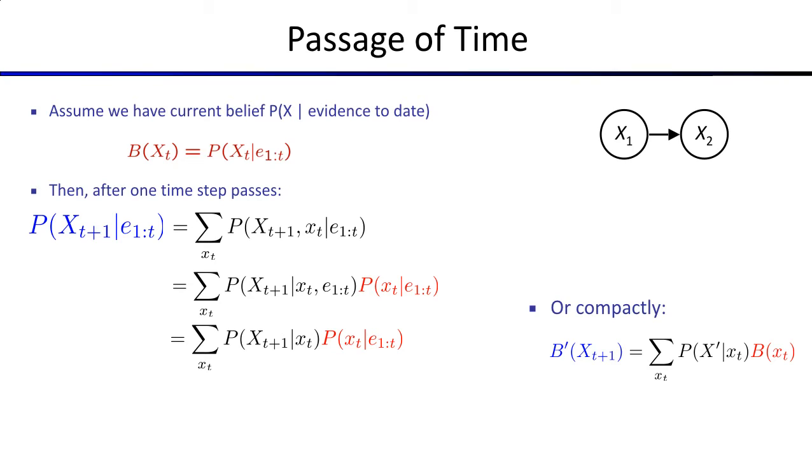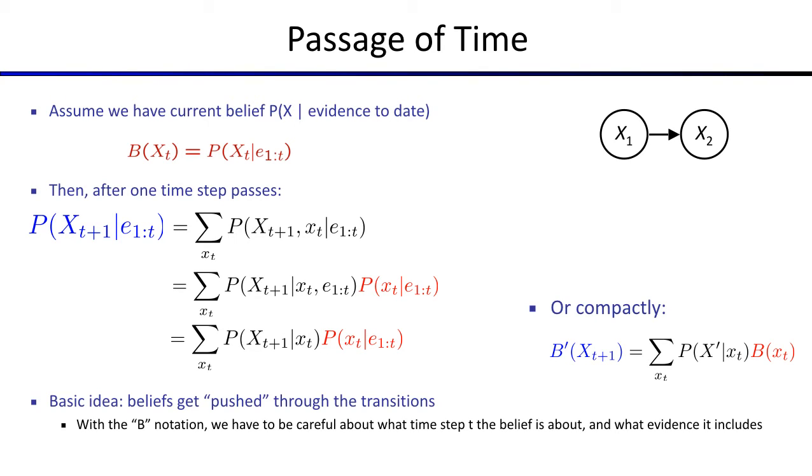Okay, cool. And so, sorry, if you want to think about this in intuitive terms, this update that takes me from b sub t to b prime sub t plus 1 is that I'm taking my belief distribution and pushing it through the transition distribution, and that's going to cause me to alter my beliefs in accordance with how my transition model tells me the world works. And, a general cautionary note, pay attention to subscripts because subscripts really matter, and pay attention to primes because it matters whether we've observed the evidence or not.